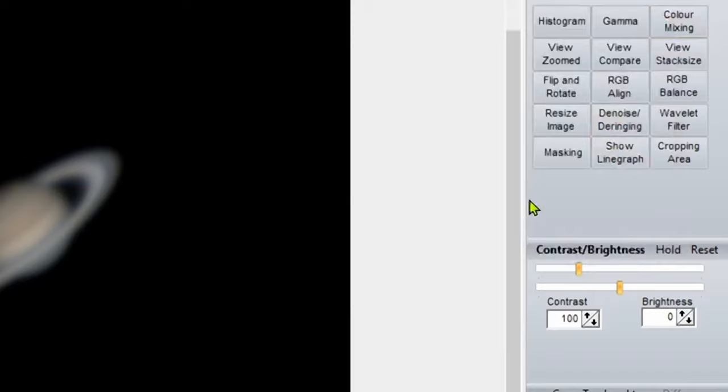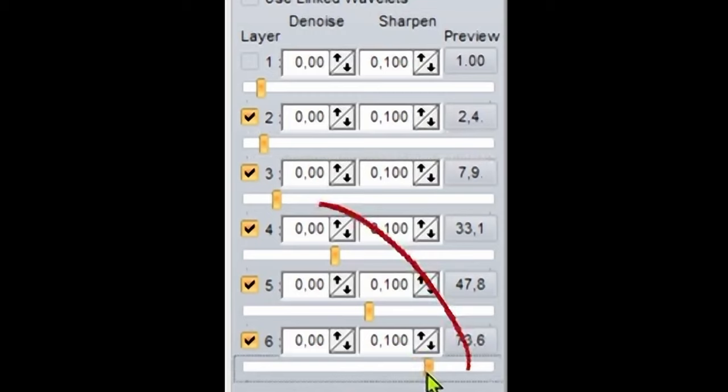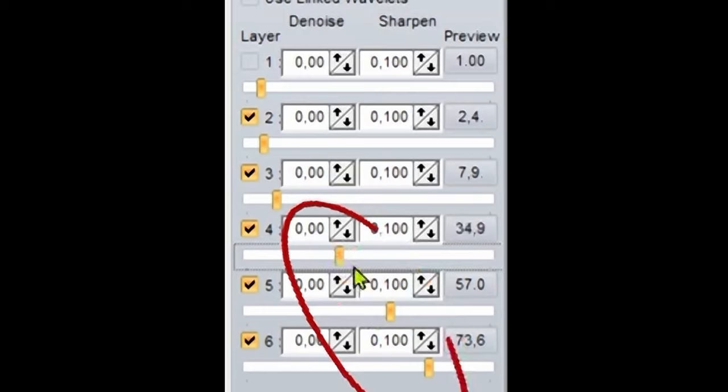Now let's move again the wavelets, number 3 and the number 2. Those I adjust less than the previous ones because the ones at the top are more aggressive. Let's come back to the 6 and adjust a bit more. Now the 4, you can play with them until you get the results that you like the most. You'll get used to it.